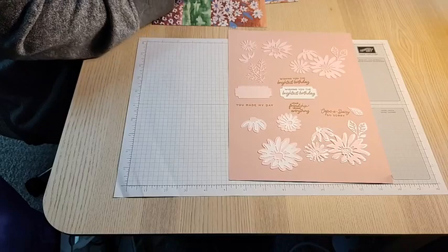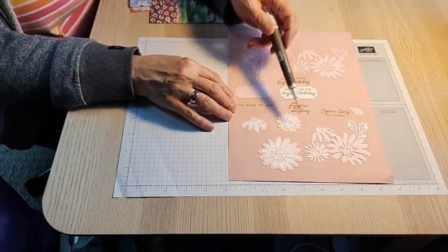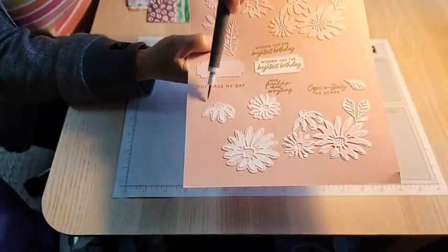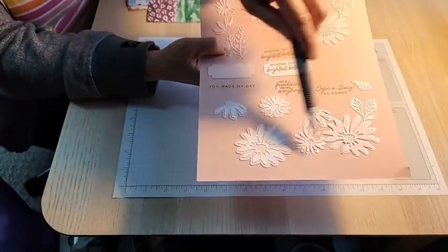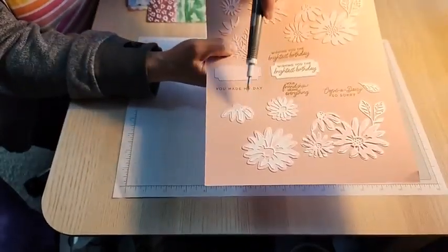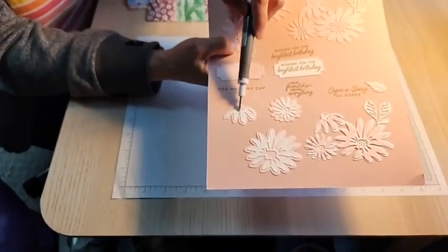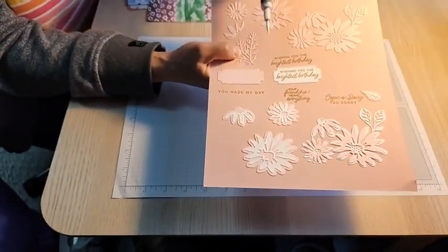Let's see. Hello, everybody. Thank you for joining me. The dies, can you see that? I have them pink on white. And I am going to include some of the dies in my kit, especially these, the large background and then the ones that I have in white fit both the images that coordinate with the stamps.